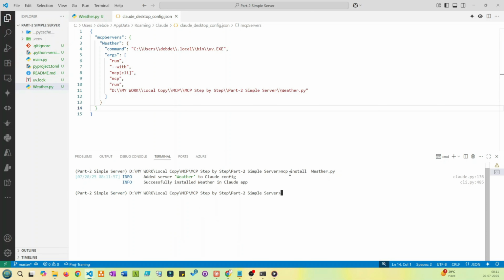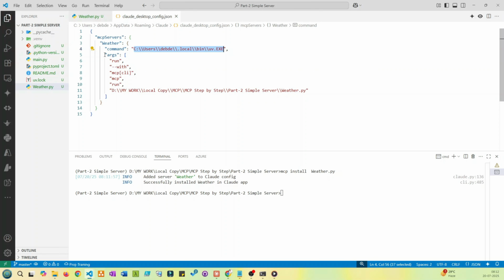You see, the command has been given to Claude Desktop. Now this is the Claude configuration file. The configuration, so it's a weather. So it will detect this MCP server as weather because it is coming from this particular file. And this is the command because UV is on this location on my laptop. In your case, it may differ. It should be different because your username will not be the same as mine. I'm working on Windows, Mac will be different.